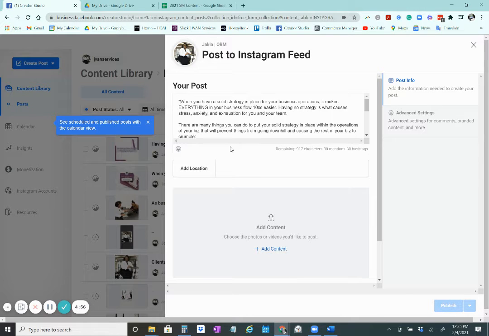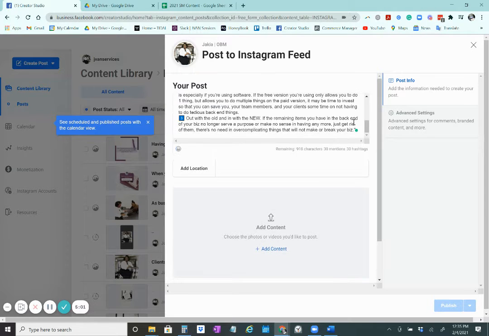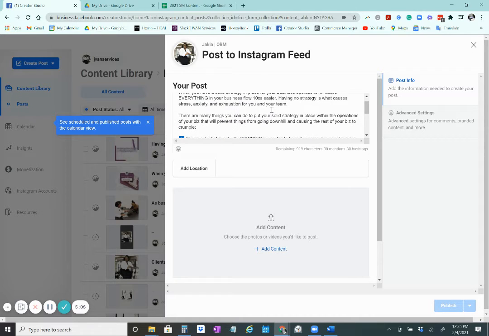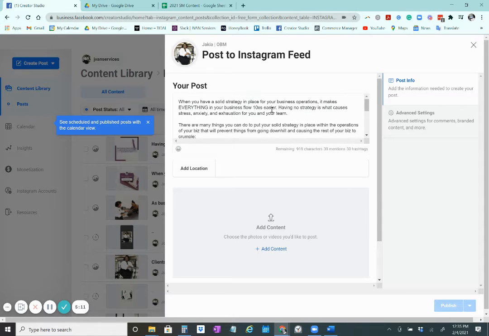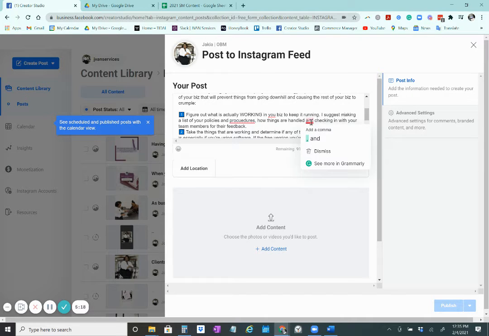Got to take those little caption things off, whatever they're called. So I have a software on my computer called Grammarly, and Grammarly helps me with making sure I'm spelling things correctly. And here's a tip for you.